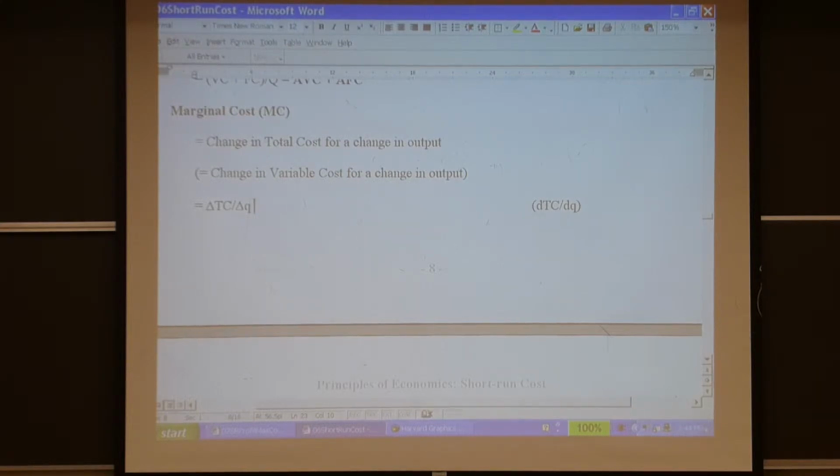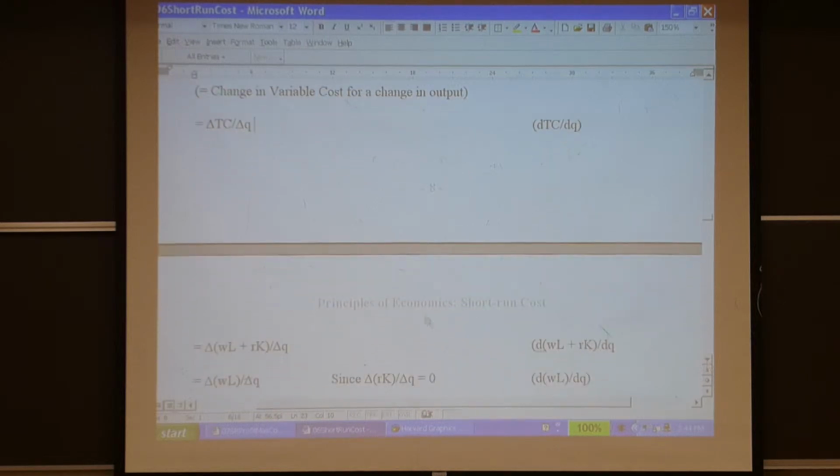All right, so now notice this derivation, then I'll draw the diagram. So total cost is the wage rate, which is assumed to be given. We're talking competition for the moment. Labor, which can change, it is variable. R, which is given, it's the opportunity cost. Capital, which is fixed. How do these things change relative to the change in Q? Well, this doesn't change at all. So this just drops out. Therefore, the change in total cost relative to the change in Q is the change in variable cost relative to the change in Q. So those two are the same.